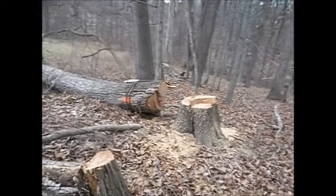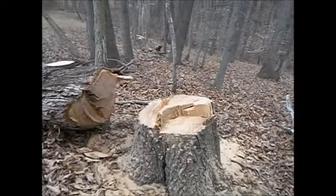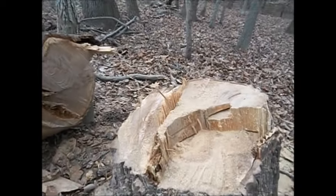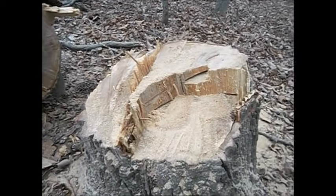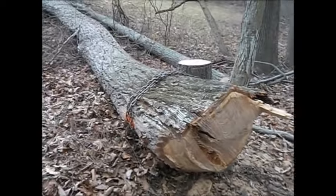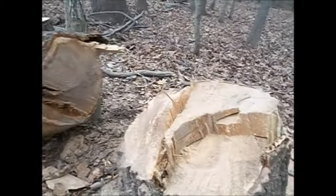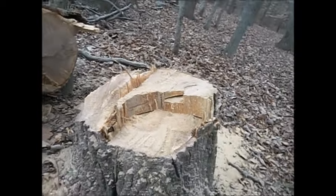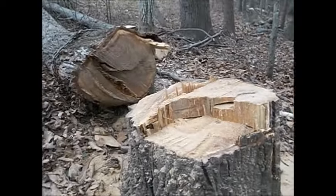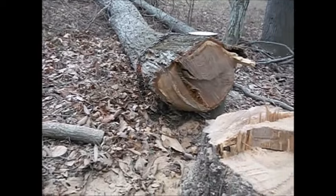Alright, we are almost out of SD card, but you can see I messed that cut up bad. I'm out of practice. I used to saw a lot of trees down, but you know what? It's on the ground. Nobody got hurt. It's out in the field where I want it. I'll call that a win.